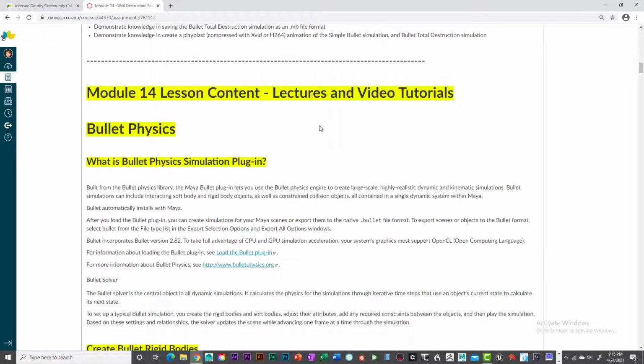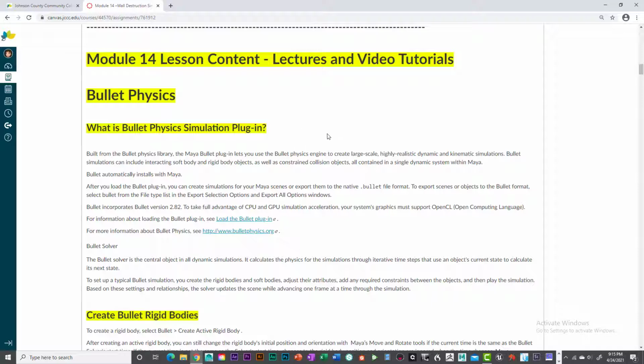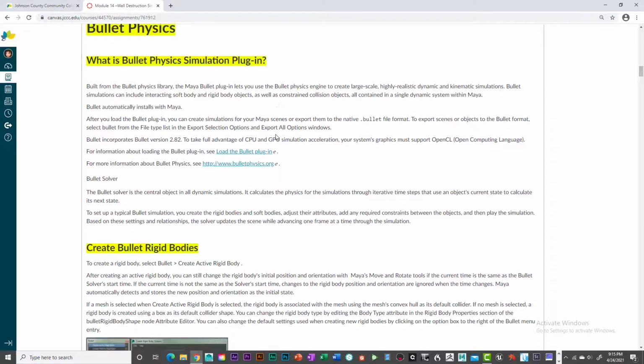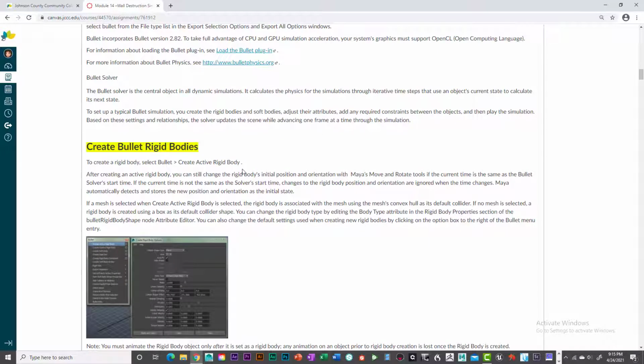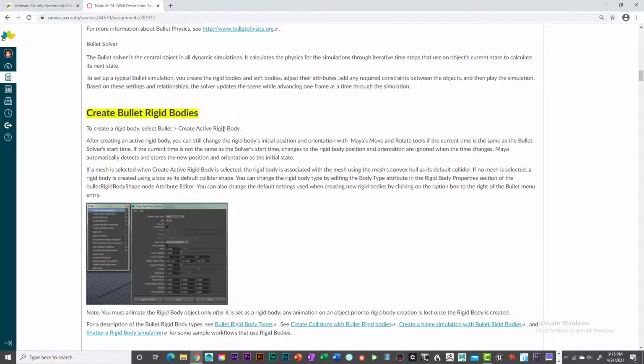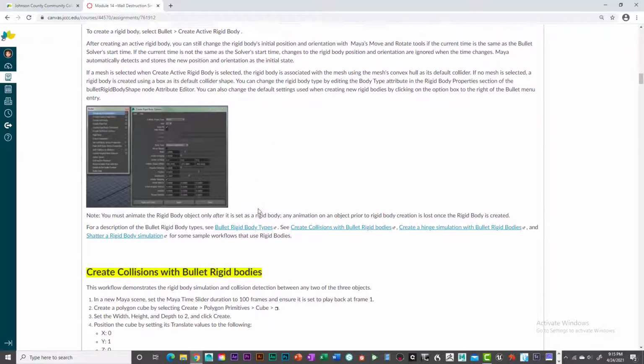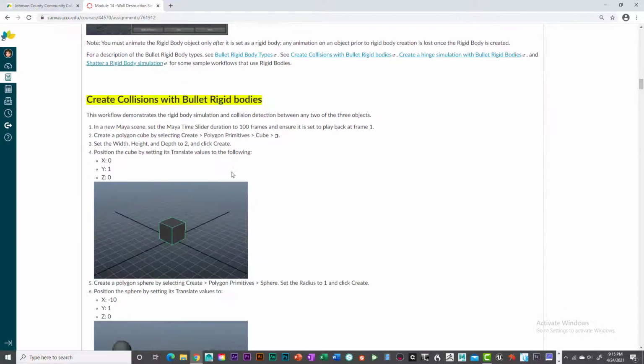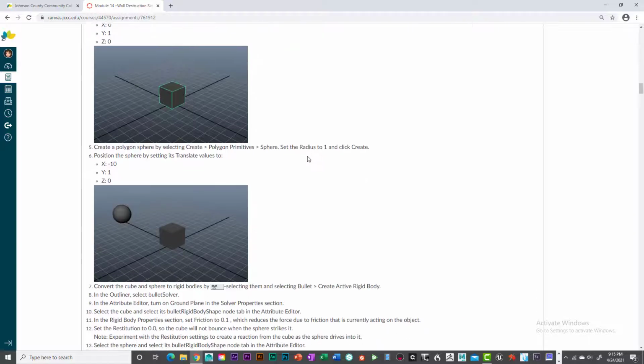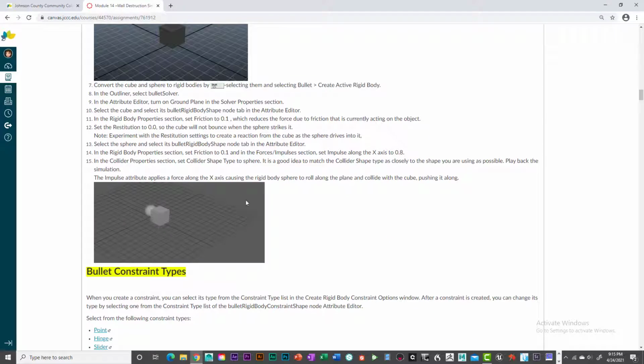We talk about bullet physics. What are they? It's basically a plugin, and you'll need to load it up. So you'll go to Windows, Settings, Preferences, and Plugin Manager, and you'll load the bullet MLL. And I take you through creating bullet and creating bullet rigid bodies. There's a little GIF here.